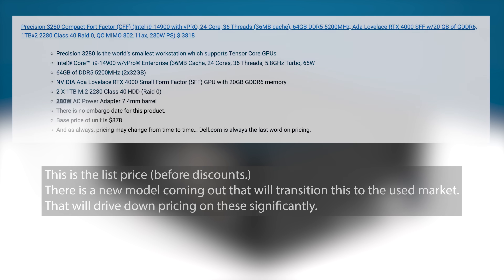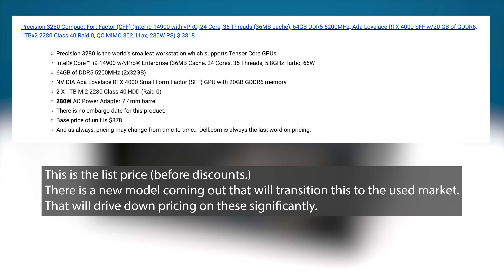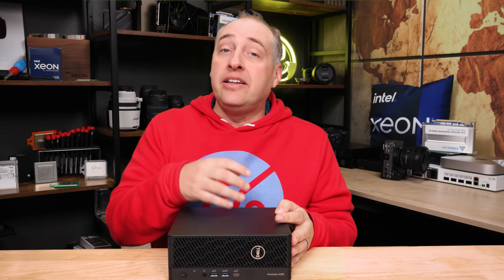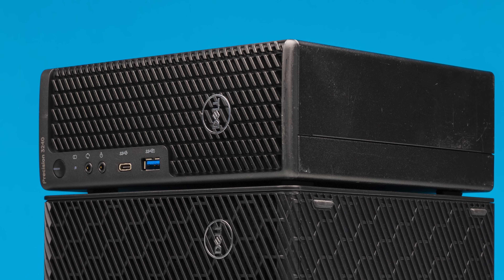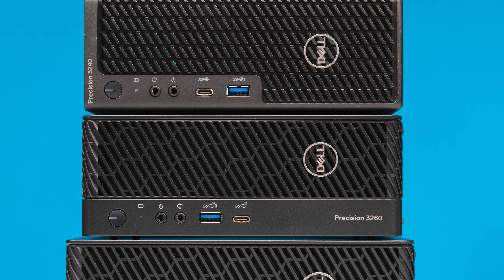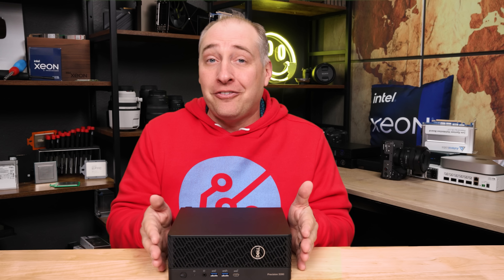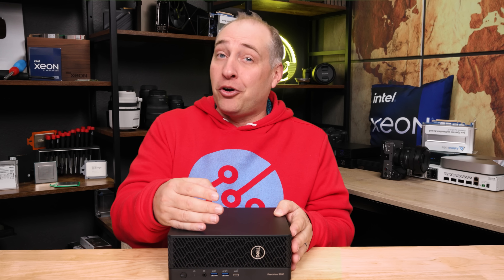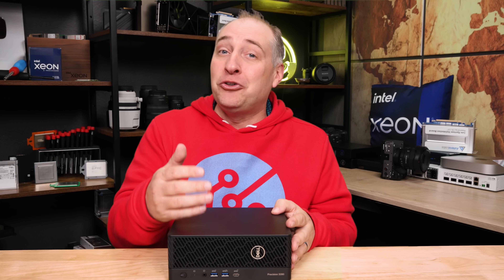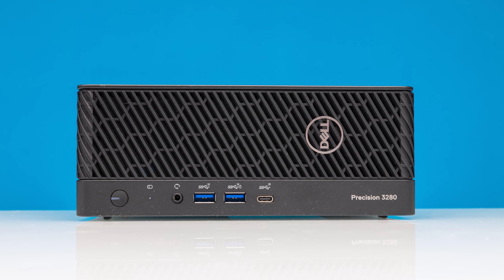If you can get it with the GPU, it costs a little bit more, sure — but for running local AI, that is a pretty killer solution. If your budget is more modest, we will have a video on the Dell Precision 3240 compact, which we got two of for around $310 each — two generations older than this. So just think about it: this costs a lot if you get it new, less if you get it refurbished or with a lower spec, and much less in a couple of years. So if you're watching this in three years, this will be a relatively affordable configuration.